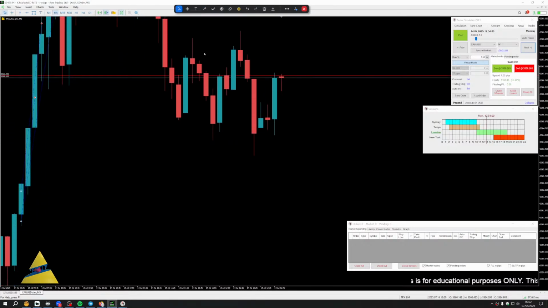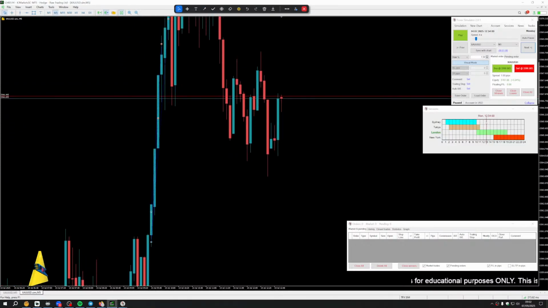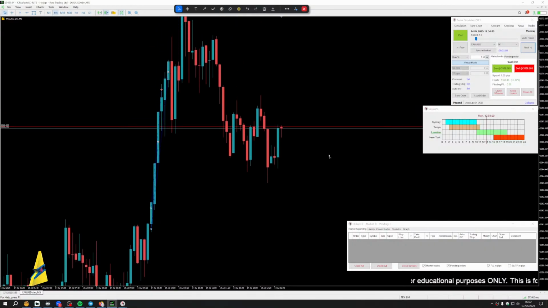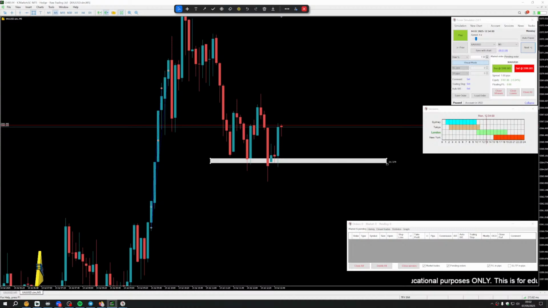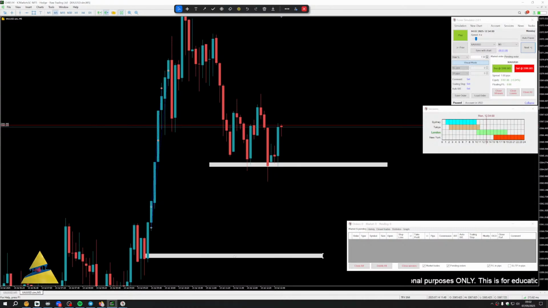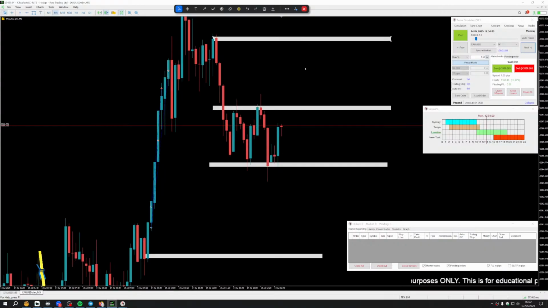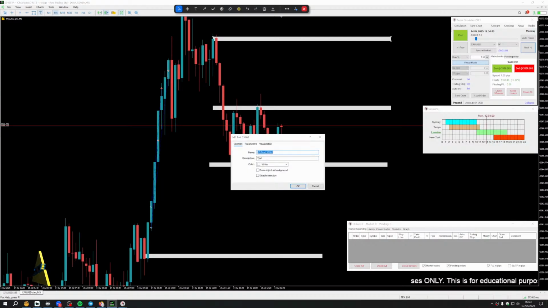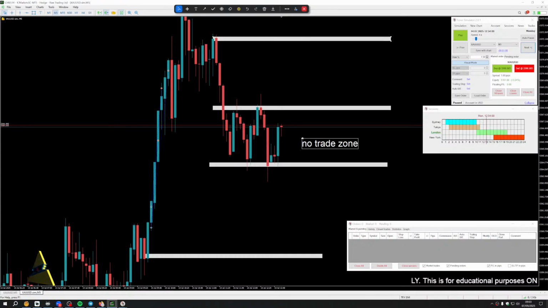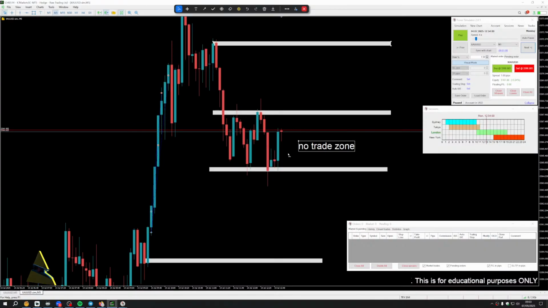And obviously, even at this point, I'm now more willing to take a sell. The reason I'm willing to take a sell here is because we've at least created a bit more structure after that previous bull run. So if price does break below these lows, then we have a range down towards this support. But if we break above these highs, then we have a range up towards that resistance. And then this becomes again a no trade zone. So this becomes here a no trade zone.